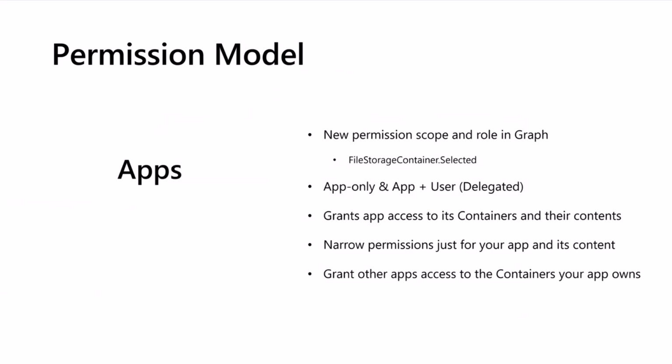So there is actually a robust and exciting permission model around this. And it's fun to say robust and exciting permission model. You can tell I've been in SharePoint Embedded land here for a little while. But one of the things that we're doing is we're introducing this new permission scope and role in Graph, right? So you have this FileStorageContainer.Selected. This gives you the ability to set up app-only and app-plus-user permission, and it grants access from an app into that particular set of containers. Now, because this is designed to be a flexible system, it's also possible for you to say multiple apps have access into a defined set of containers if that's your business need. But the whole idea is that it is very flexible and it's up to you to control.